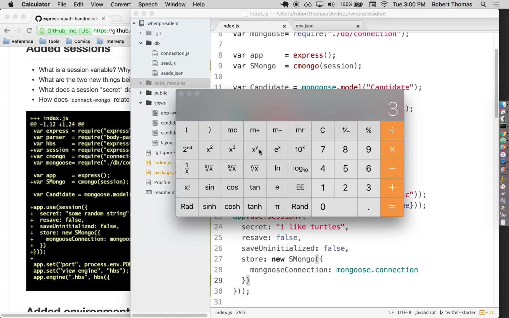3 to the 12th. 531441. If I just send this number to someone, they have no idea what they're looking at. They can't really do anything with this.